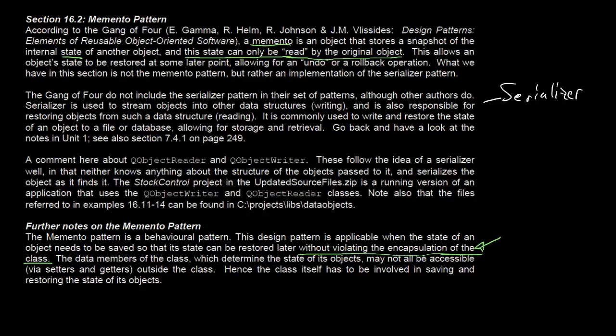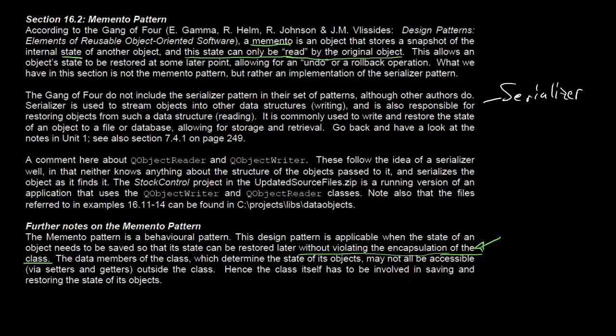Which means once a copy has been created for a class, the original class should not be worried about its state being modified somewhere else, which means its encapsulation requirements, or its privacy rather, is maintained even though its data has been given to another object to store that state. The accessibility of that state, which we have copied into another object, should still be maintained and managed by the original class, which means that class must always be involved in saving and restoring its state, or the state of its object.